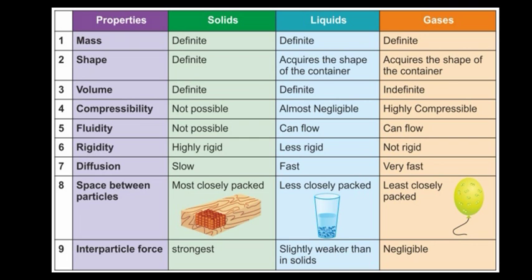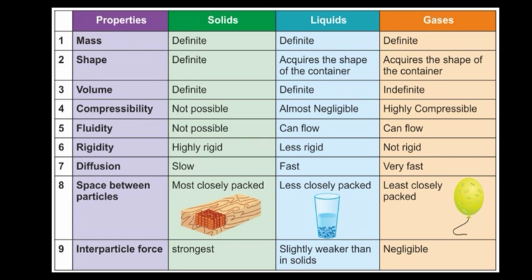Now we have studied some general properties of matter. Now there are some general terms in chemistry. We have to understand them to understand the topic interconversion of states of matter. First is melting point. What is a melting point? The temperature at which a given material changes from a solid to liquid is called the melting point. Freezing point is the temperature at which liquid changes to solid.